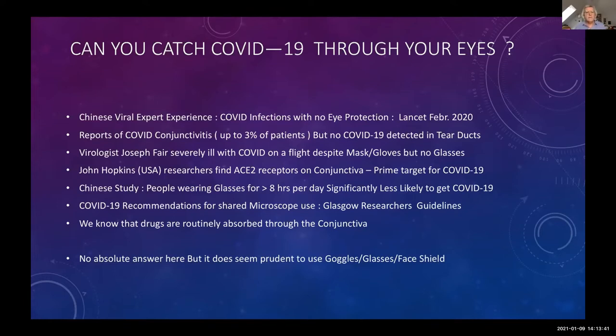And COVID conjunctivitis is found in 3% of people presenting with COVID symptoms. And sometimes the conjunctivitis is the sign that they have COVID and they go on to test positive. But at the moment, no COVID has actually been detected in the tear ducts. And it has been wondered whether this was a COVID infection of the lungs, which was backtracking, if you like, into the tears, into the eye.